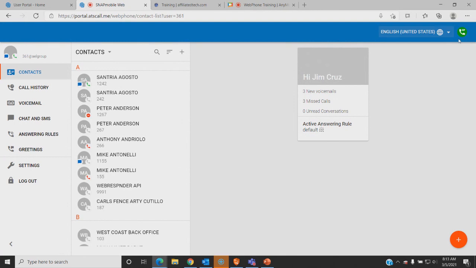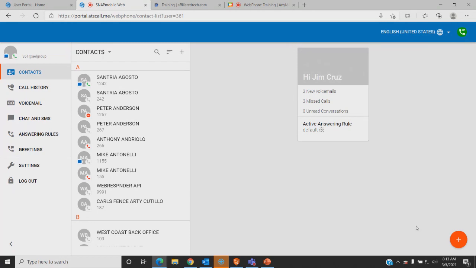First thing you're looking for is up here on the upper right corner. You're going to see a little green phone that appears, and that's going to respond showing you that you are logged in. If you see an orange or a red dot up here, it's usually going to give you an error message like it doesn't detect a microphone or any other elements needed for the soft phone to operate. So then all you would have to do is address the hardware issue. But again, you're looking for a green dot saying hardware is compatible.